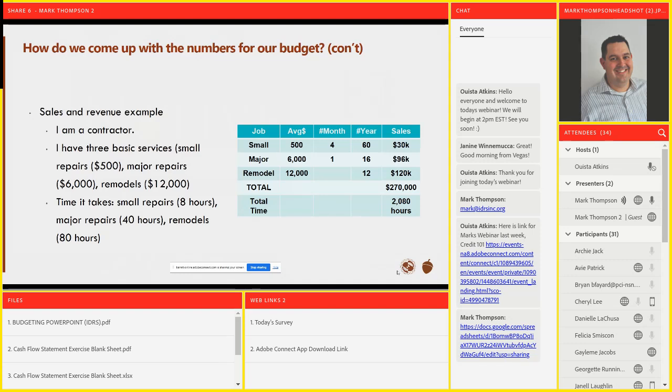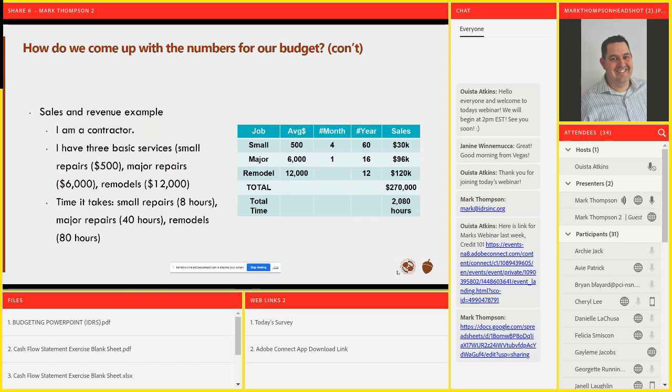Now, of course, I just made them up for this example, right? So that made it easy for me. But if I was doing this for real life, I would say, okay, what is that 500? Well, maybe that's just an average of what the typical job that I would charge, right? And so I'm going to replace a water heater. That's going to be a $1,000 job. I'm going to replace a doorknob. That's going to be a $100 job, right? Of course, now if you add those two together, divide by 2, that's 550. But you kind of get the point. That's how you're kind of coming up with these numbers, right?